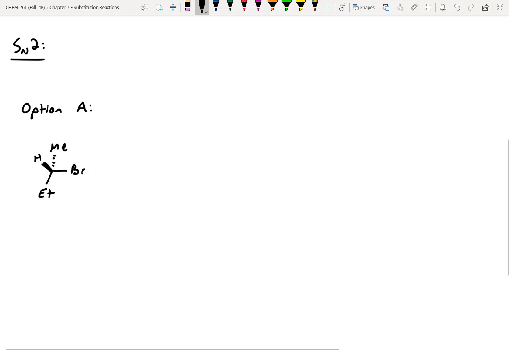All right, in this example, I've got a nucleophile with a negative charge. So one option would be for the nucleophile to attack the front face, essentially the face where the leaving group's coming off, and then kick off that bromine. And let's imagine what this transition state looks like, right? So the transition state's the state in which bonds are being made or broken. So if we were to draw the transition state for this, we would show a half-made bond with our nucleophile and a half-broken bond with our leaving group.